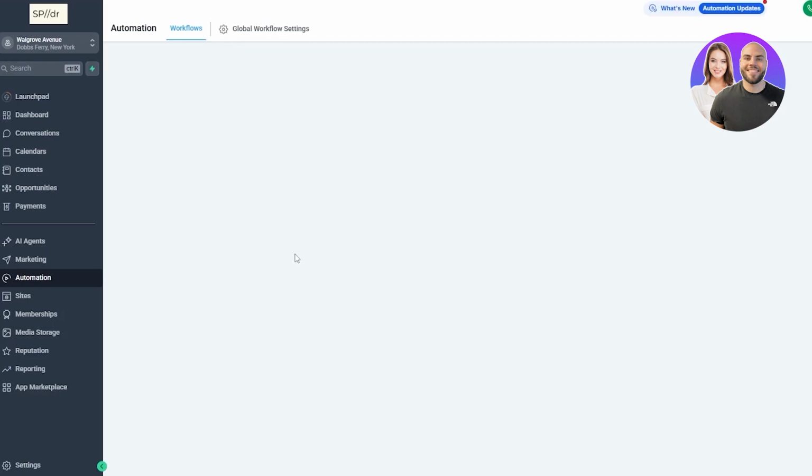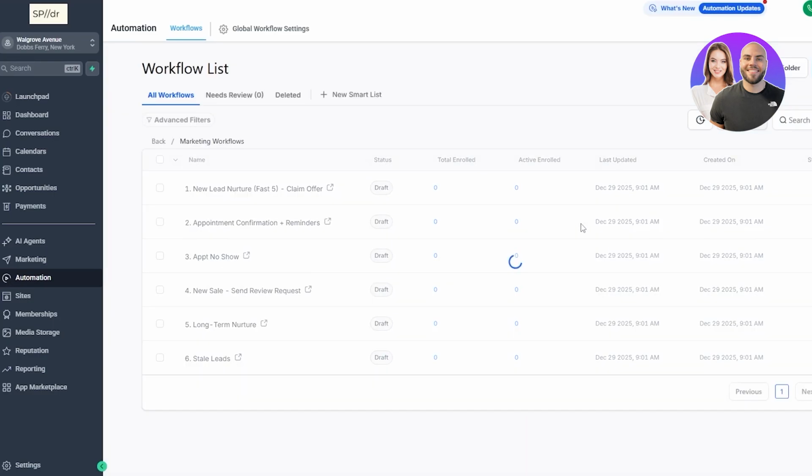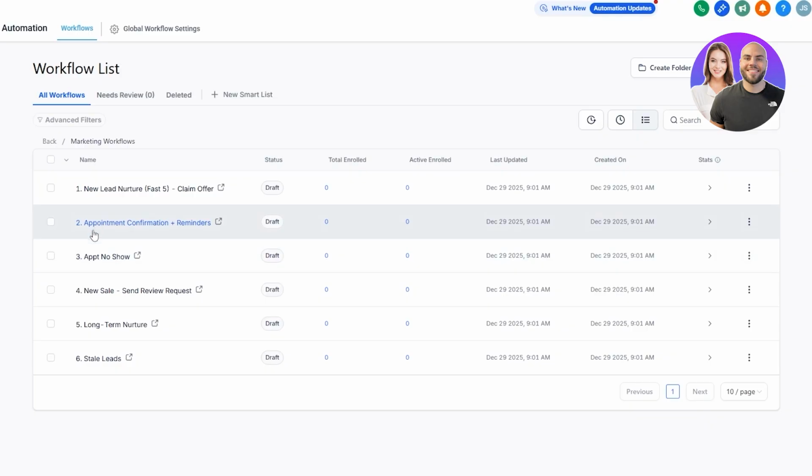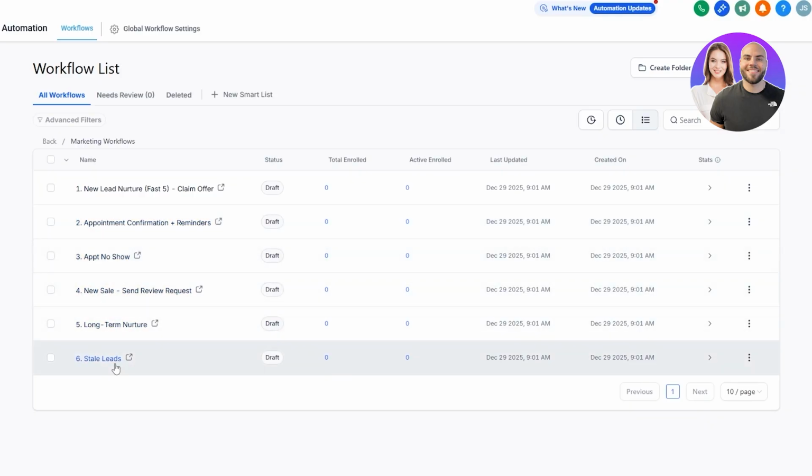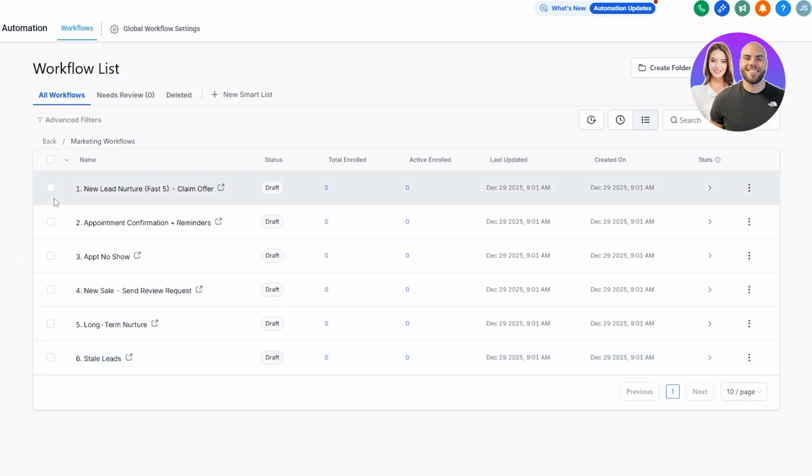And we have multiple different workflows set up for it. So this is actually pretty important and helpful as well, as it will automate a bunch of stuff. We have automation confirmation and reminders as well. So whenever a lead is in contact with us, talking with us, we can go ahead and set this up as well. It'll automatically add them within the appointments, within the calendars, and book them an appointment. Appointment no show, new sales, long-term nurture, a bunch of different options. So you can go ahead and set automations up and basically create an entire workflow.